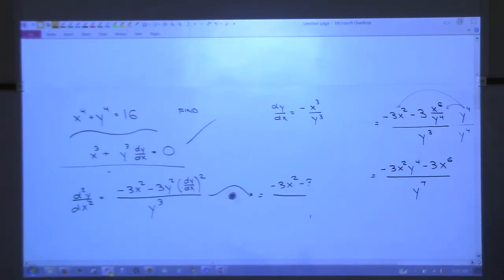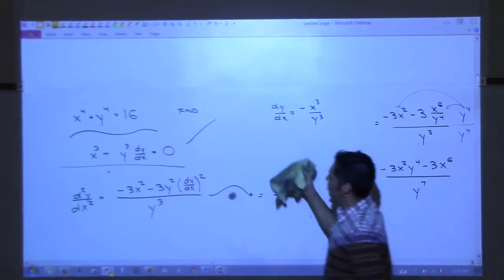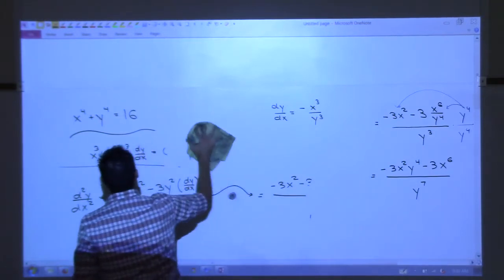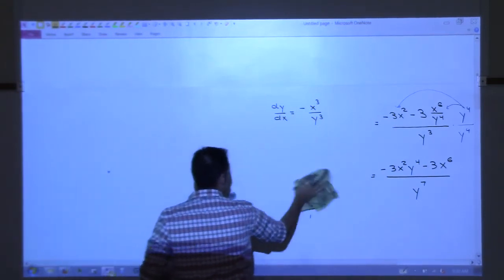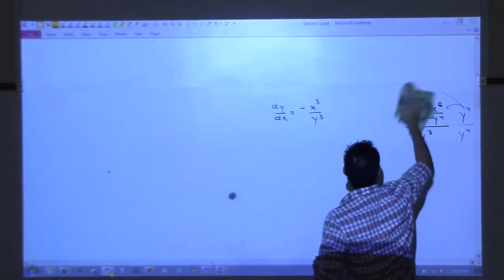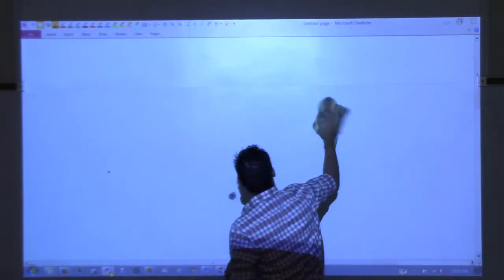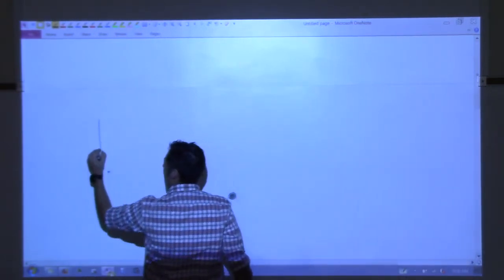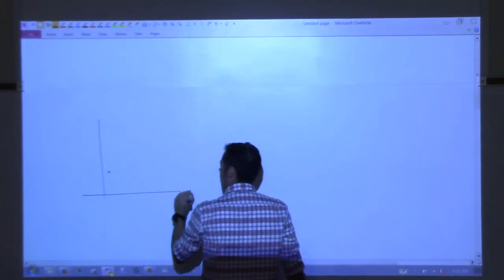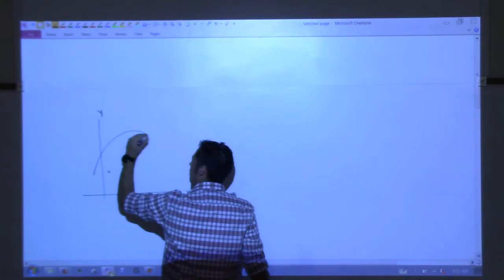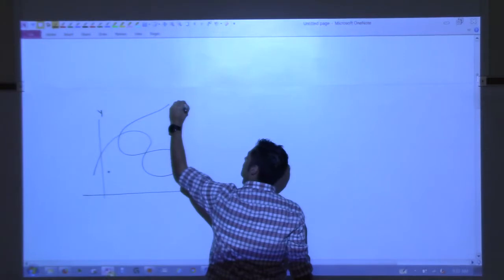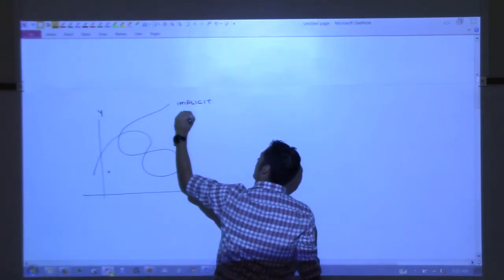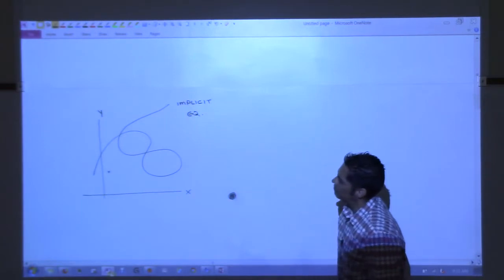Now, let's try and remember what the heck this is all about. Like, we start to lose sight of what the derivative is once we start getting into implicit. So I want to try and graphically help you understand what's going on here. The idea is this. If we have a graph, here's x, here's y, and we have some sort of curve, all right? So this is some implicit equation, all right?